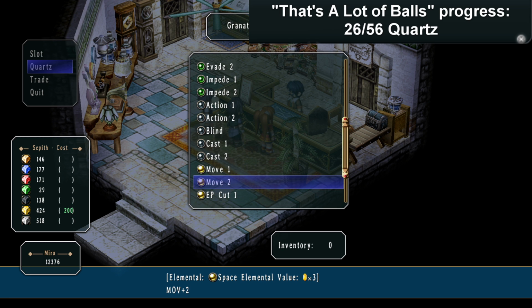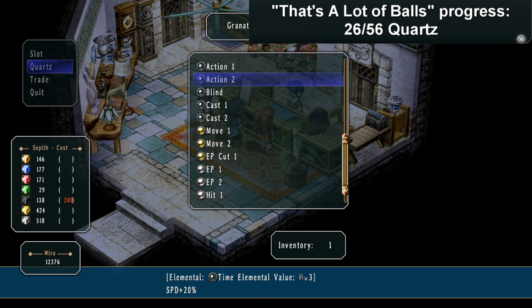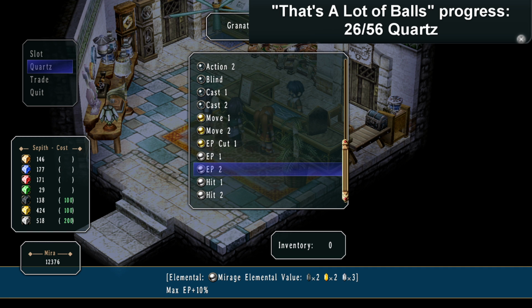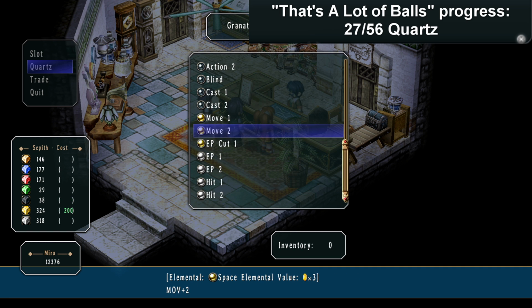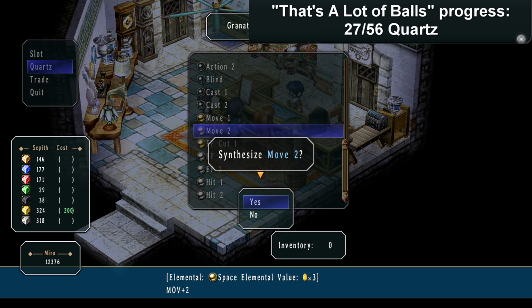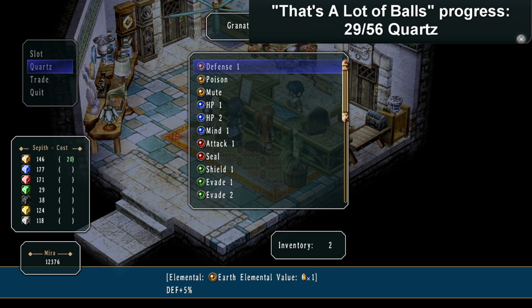We can also get Move 2 and EP 2. Oh, also Hit 2. Okay, so Action 2 plus EP 2 will actually be enough to get me a new art on Joshua, so I'm going to go ahead and grab that. I actually have enough for Move 2, so I might as well get that quartz out of the way. And I have enough for Hit 2 as well.